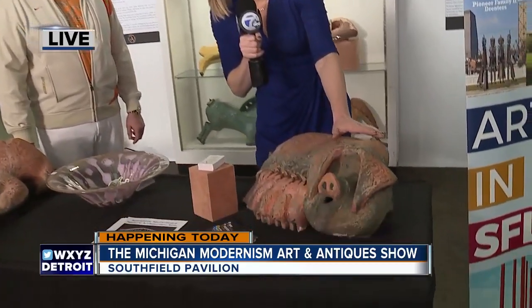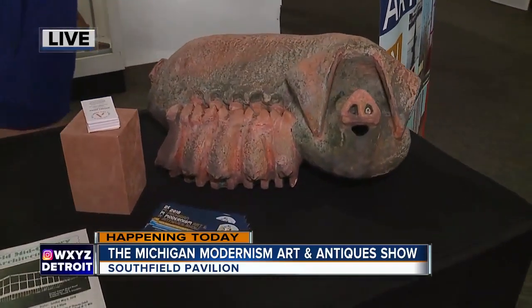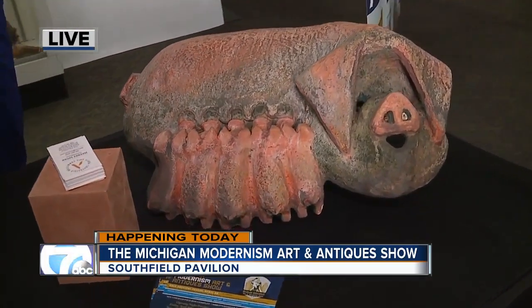We are talking about artifacts. When you think about artifacts, you're usually thinking about an archaeological dig — maybe dinosaur bones. Well, this is not a dinosaur bone. This is a sculpture of a little mama pig and little baby pigs, and this is an artifact from Northland Mall right here in Southfield.